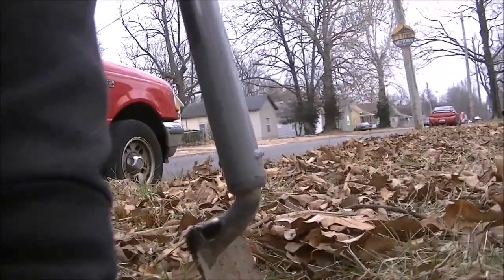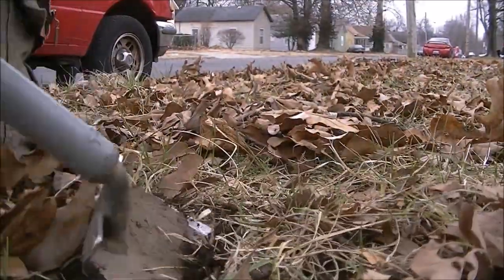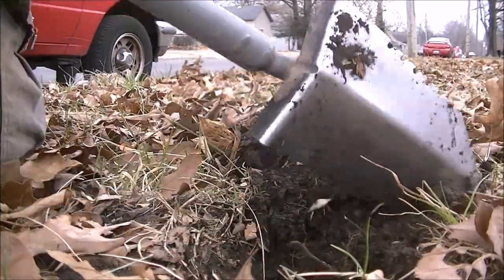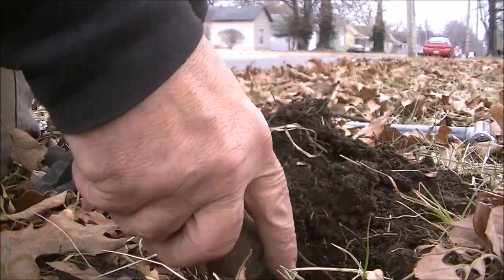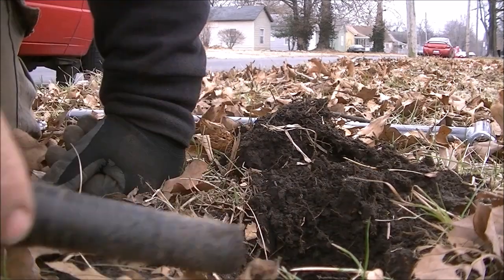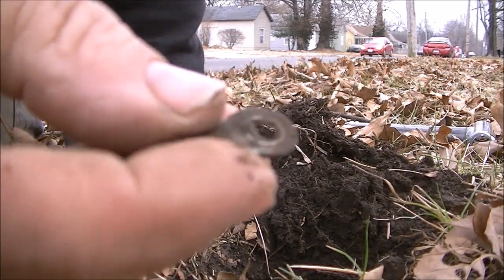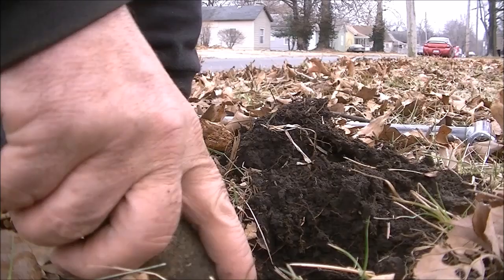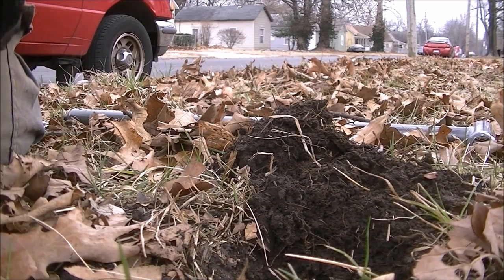Alright guys, I'm going to dig this one live here. I don't know if you can see that or not. Got a little tripod thingy up here. It came in as a good signal though. It wasn't really junky. It had a little bit of bounce to it. But it stayed in the machine good. It's only about 4 or 5 inches maybe. If that, it may not be quite that deep. Let's see what we got here. There it is. It's a brass or copper end off of a doodad. I thought it was something better than that, but like I say, you just never know. Probably was it. I'll check the hole again, but I'm thinking that was it. So we'll go on to the next one.